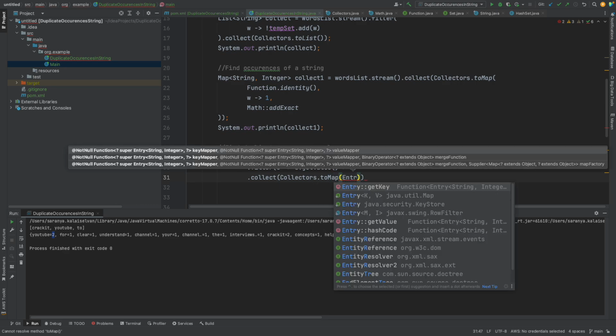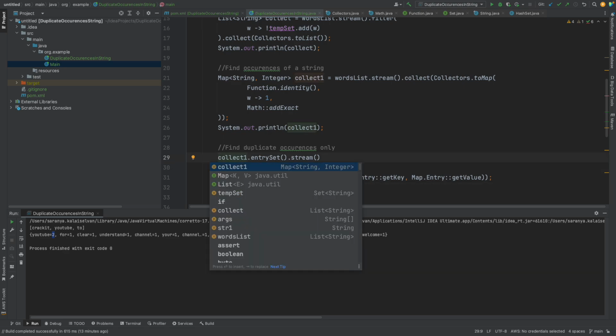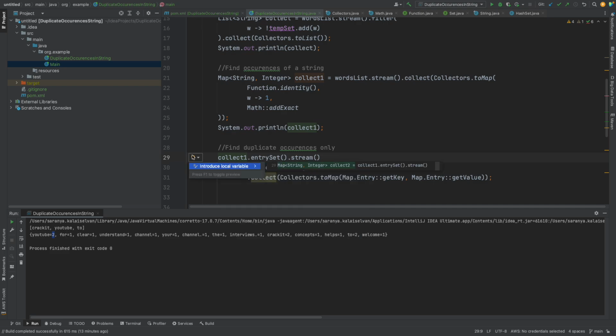My key will be the same as my get key. What will be my value? My value will be same as my value. But I'm just applying a filter now. What will this filter do? This filter will filter all those elements that are greater than 1.